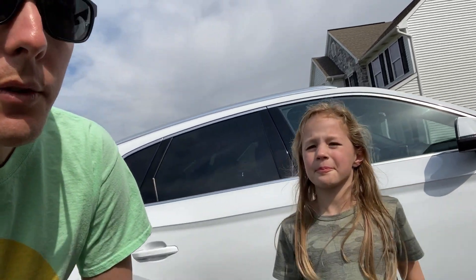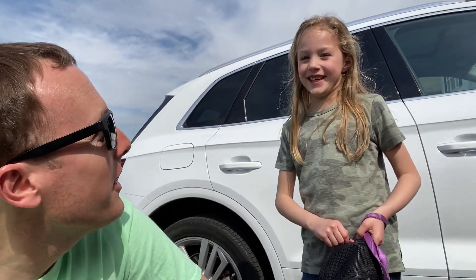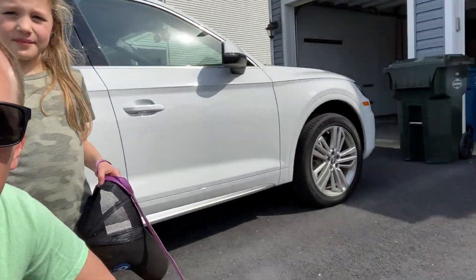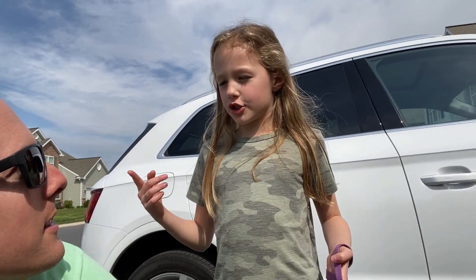Whenever the time comes to get Mommy a new car, do you think we should get another Audi Q5? Yeah. Wanna get like a different kind of color — like a blue, red or something? You could. It's funny how we both have white cars. And when Daddy's done with his car, I think he's gonna get a Jeep? We'll see, it's hard to say. I do wanna go drive a Jeep Wrangler.